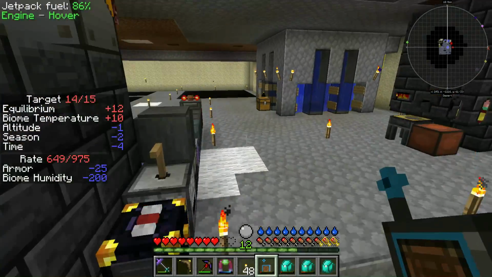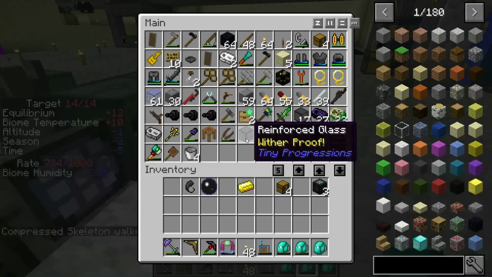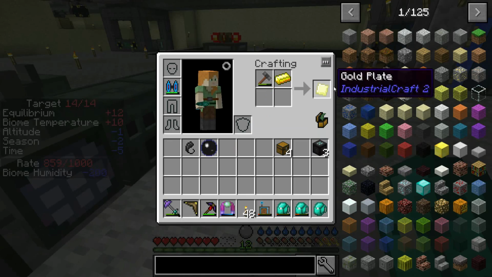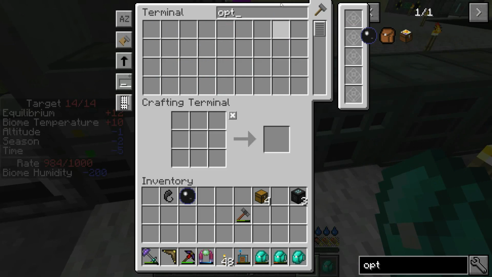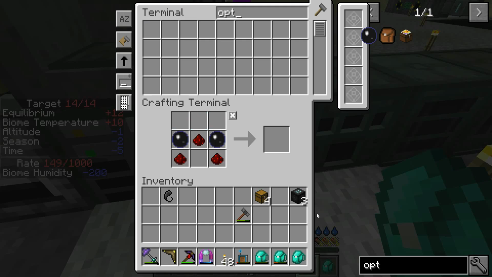Okay, let's use the hammer then. Where's my hammer? Right somewhere in here. Yeah, right here. Let's create a gold plate that way instead. Perfect. Gold plate. Let's put it in here. And let's look at the optical sensor again. The optical sensor is like so. And a second one. And with the optical sensor, we can craft the hollow projector.